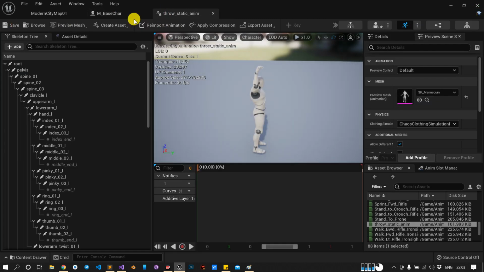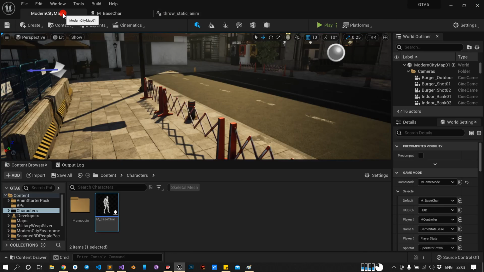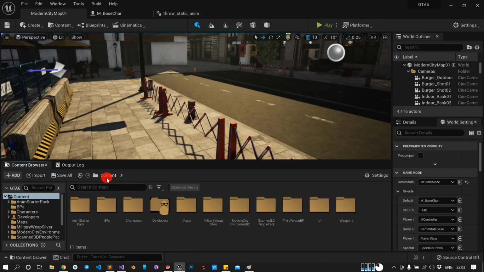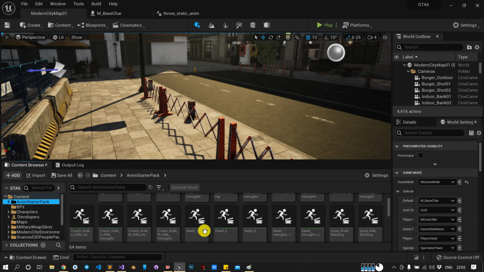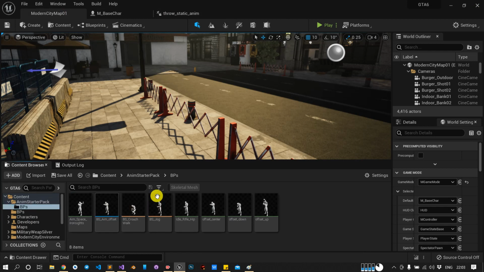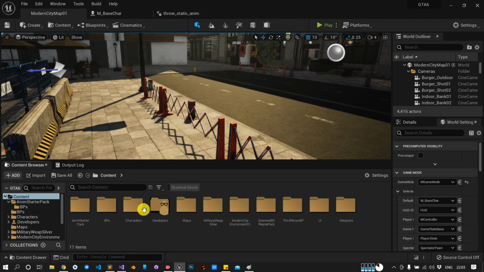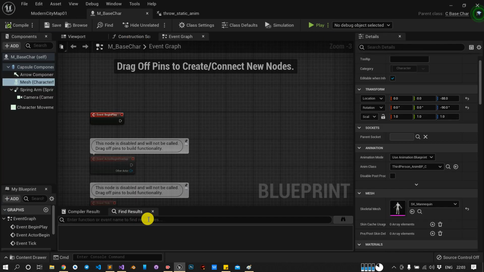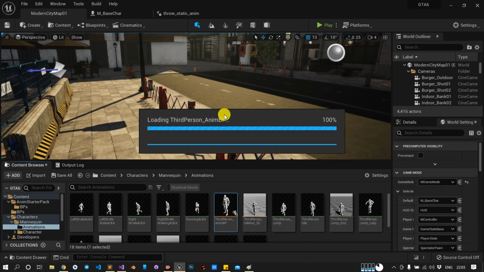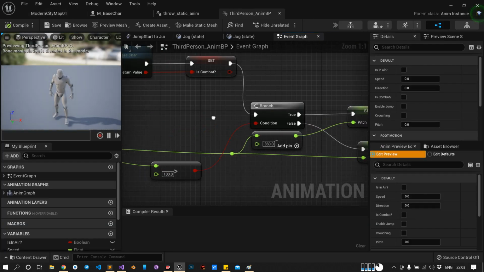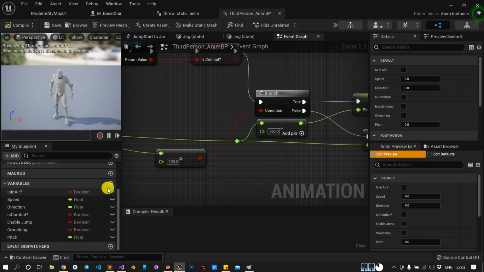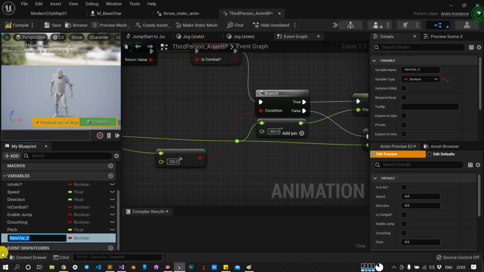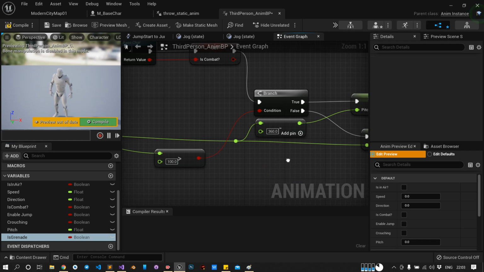Okay, we have the animation, so we will use this animation inside the grenade function. So what you need to do next, just go to the animation class, the animation blueprint. I think we have that. Where is it? Okay, just go to the character. We can have that from there. Okay, we have this anime class here. Open this. Okay, so first I need a variable for the grenade. So just create is grenade. Okay, we have this variable.